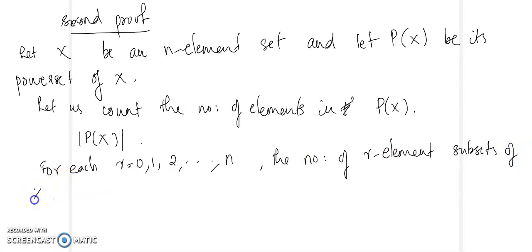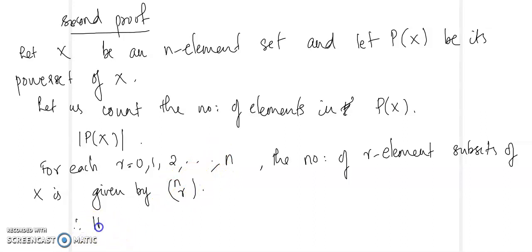of X is given by, now if you want to form an r element subset, that means you must choose r objects at a time out of the n objects. So that can be done in NCR ways. So those are the different selections. NCR is the number of r subsets of X. Again it is a combination because the ordering does not matter. So it is like finding the number of subsets. So the number of r element subsets of n elements is given by NCR.